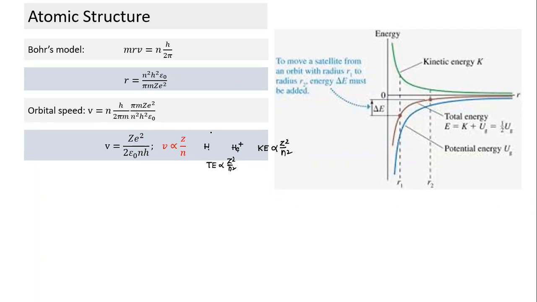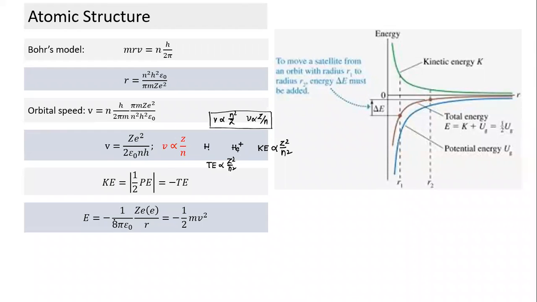So these are two things we have. To summarize what we said, R is proportional to N square by Z and V is proportional to Z by N. Based on this, we can find most of the terms, and that's what we'll use. Okay, so we have found R, we have found V. How do you find energy? We can find energy in 2 ways. One way of finding total energy is that it is equal to half of the potential energy. Or the total energy is equal to negative of kinetic energy. So with either of the two methods we can substitute and find the expression of energy.